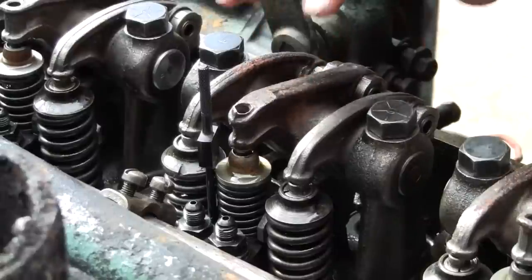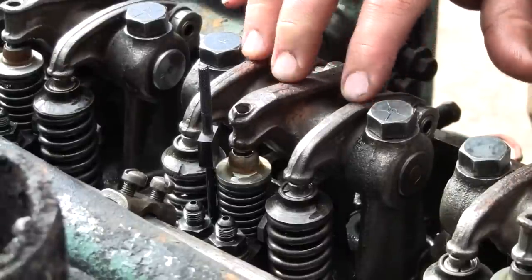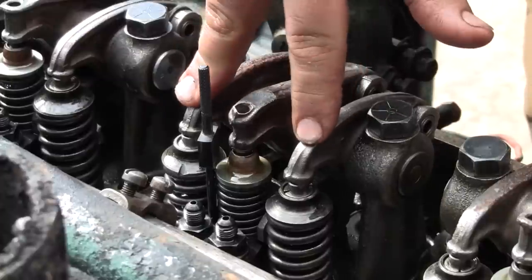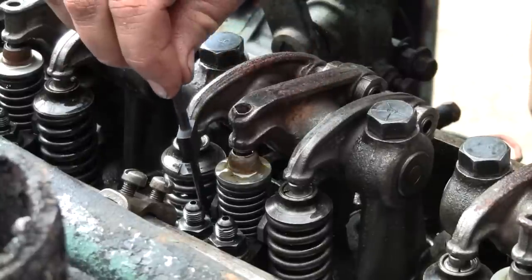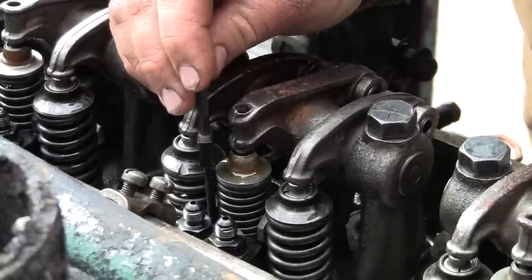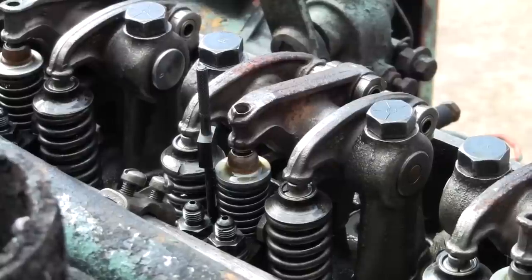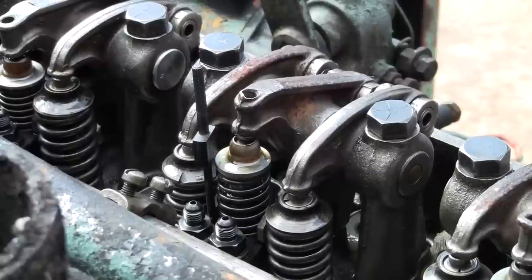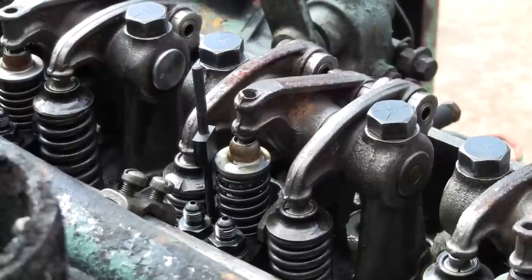I've already done the other ones. This is not cylinder two. So I'm going to crank the engine over until the exhaust valves are fully open, and that's the point where we adjust the injector. I'm going to set that in there and rotate the engine.